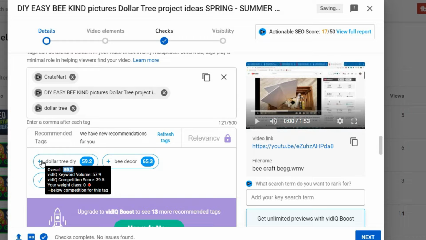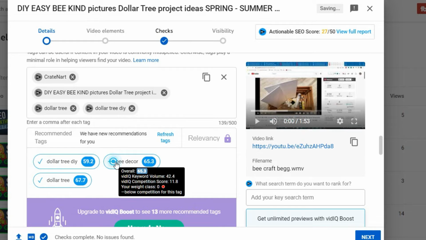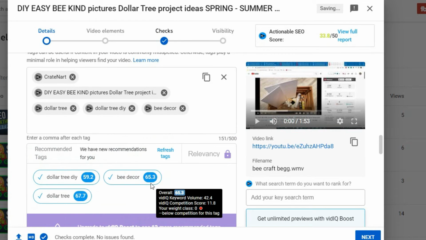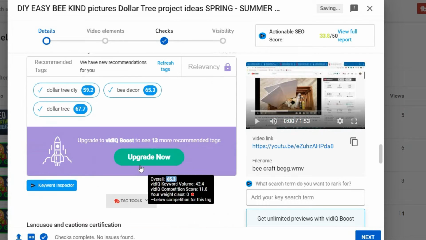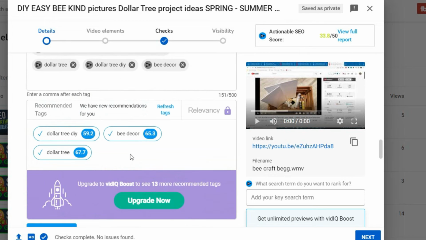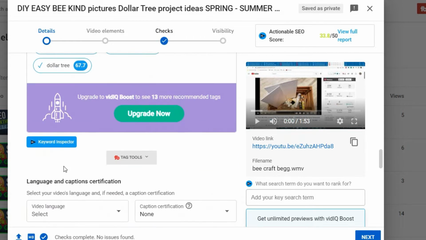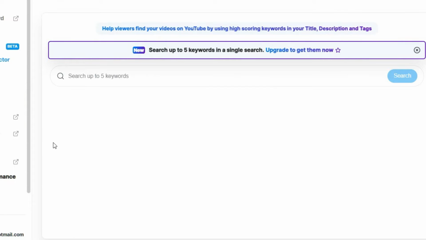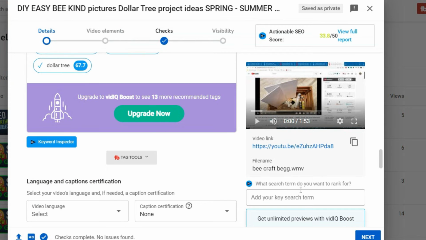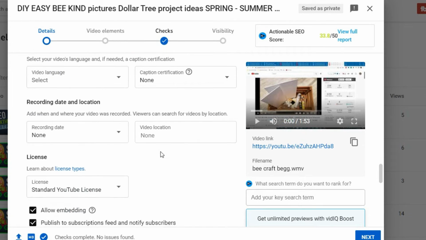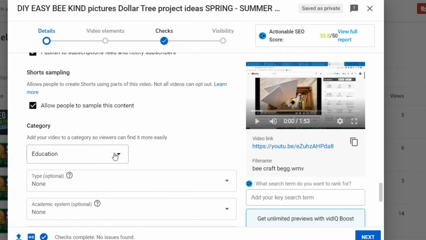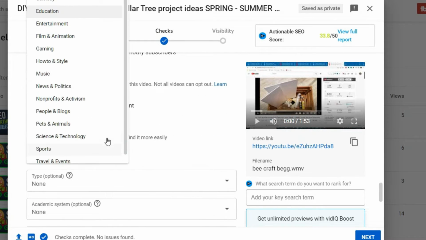We'll go ahead and use these tags that TubeBuddy or somebody, vidIQ. Now see the vidIQ, and I don't know how to use this keyword inspector. Stay tuned for another video for me to learn about that. And we're going to put this under how to.